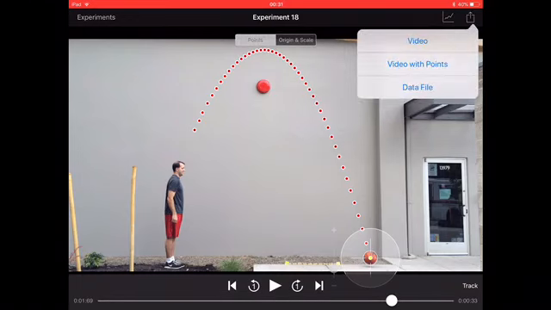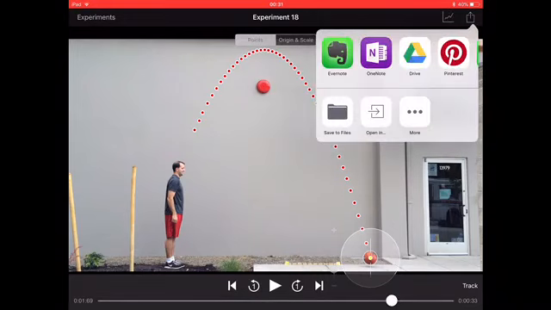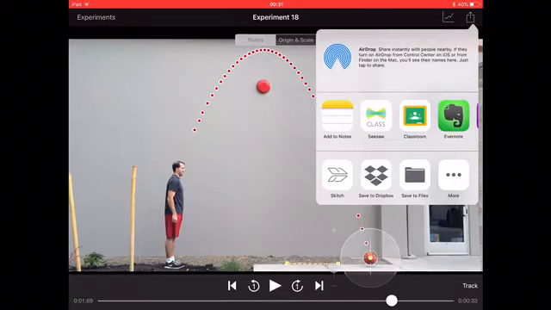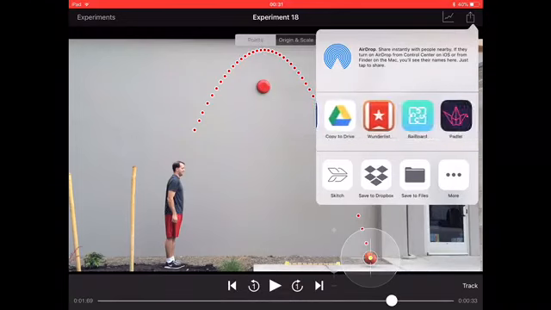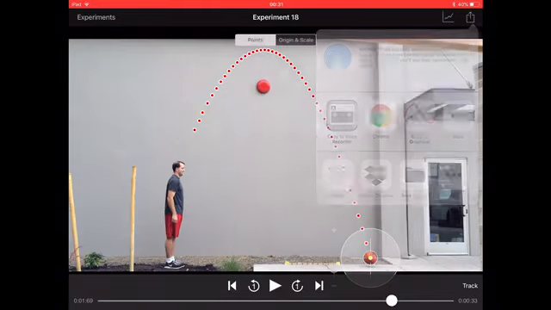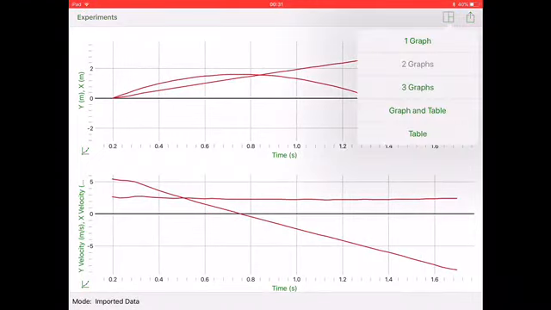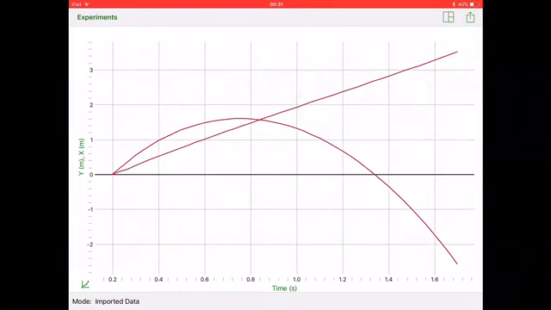What we are going to do is tap on the corner block and arrow up and data file. Then open in, and then we want to copy all this information into the graphical analysis. So tapping copy to graphical. This will open the graphs into the Vernier Graphical Analysis. On the top I have the position graphs, and on the bottom the velocity graphs. I'm going to work with the position graphs first.